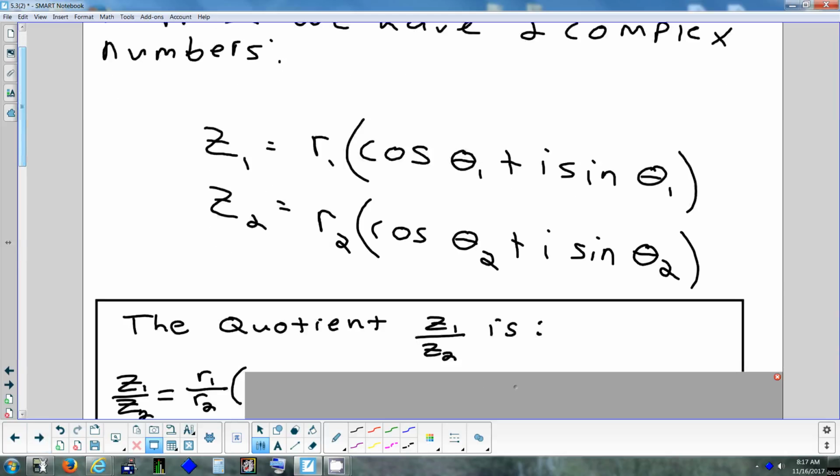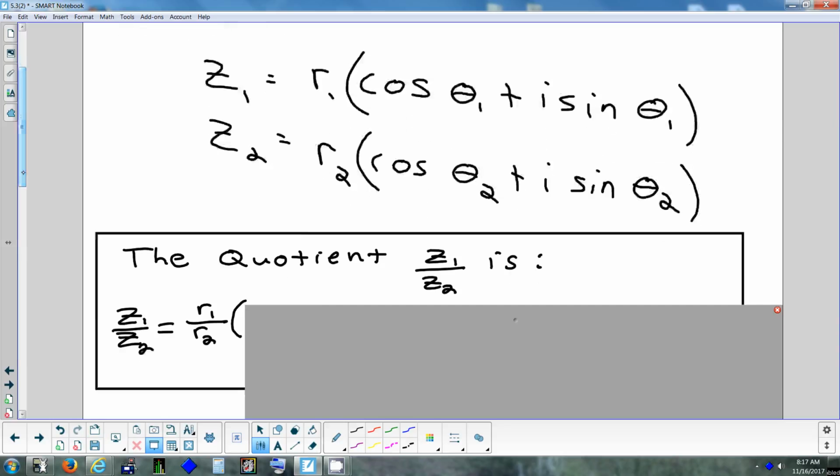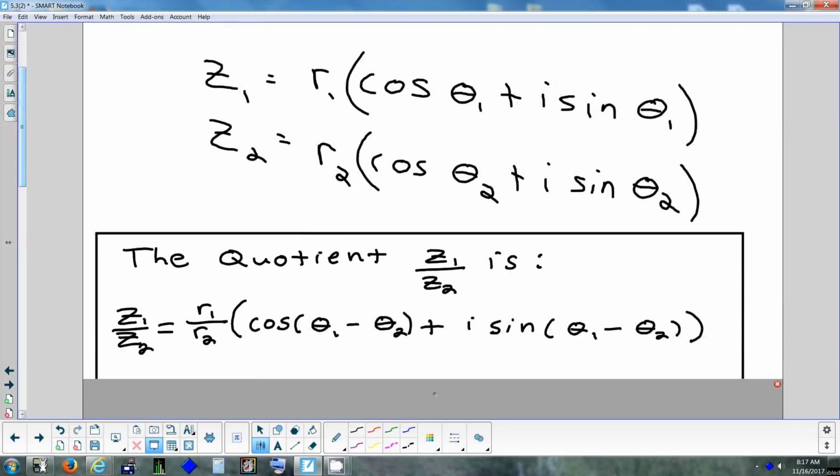And anyone have a guess what we're going to do with theta 1 and theta 2? Peter? Subtract. We're going to subtract. Yep. And again, more interesting than just looking at a formula and plugging into it is why that works. The reason why it works, you could also show using a little bit of algebra and trig identities. It's not overly hard to show why that works. We just, at this point, don't know what you need to know to show why it works.